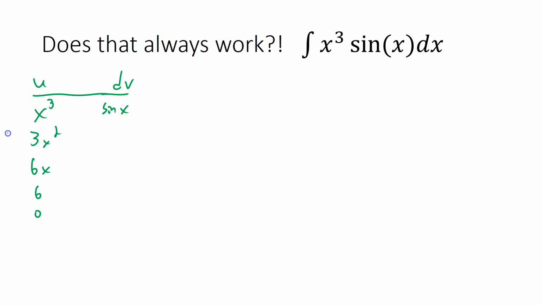Now, this is where a lot of people make a mistake, because they see this sine x, and they just want to start doing derivatives. But what are we doing on the right here? You're integrating dv, because I want to get a v value. So the antiderivative of sine is negative cosine x. Because the derivative of cosine gives me negative sine, so I need that negative there to cancel it out. So the antiderivative of negative cosine is negative sine x. Antiderivative of negative sine x is positive cosine x, and the antiderivative of positive cosine x is sine x. There we go. Now we make our lines.